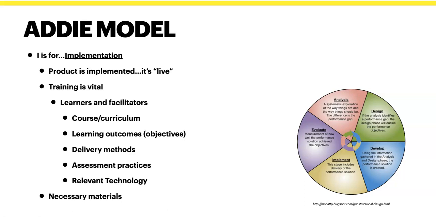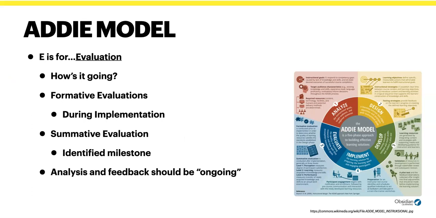So we want our instructors, our teachers to understand the process, the procedures, the technologies, so they can effectively employ and implement. And then, of course, you want to make sure that any necessary materials are there. They're ready for implementation. You certainly would not consider implementation without having the necessary materials. And then last but not least, your E is for evaluation.